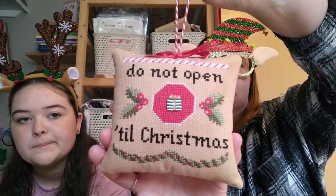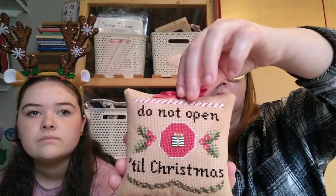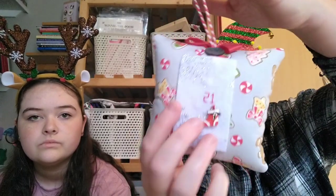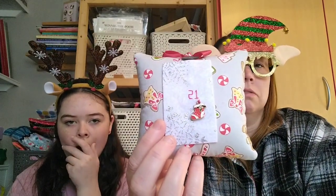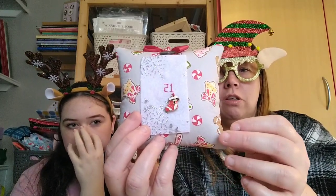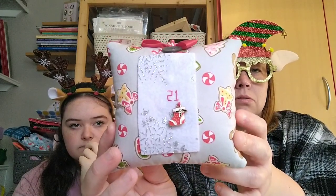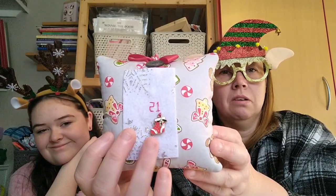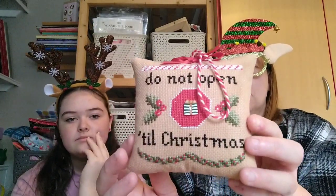Again, it's got the twine. I obviously went through a stage of finishing all these at the same time. So it's got the twine and the little red bow, and then on the back is the button. To be honest, these were probably one of my first set of finishes in 2021, so I was just trying them out, I think. The backing fabric, 2021 charm. It's not a charm, it's stitched because I ran out again. And a stocking. So that one's by Puntini Puntini.